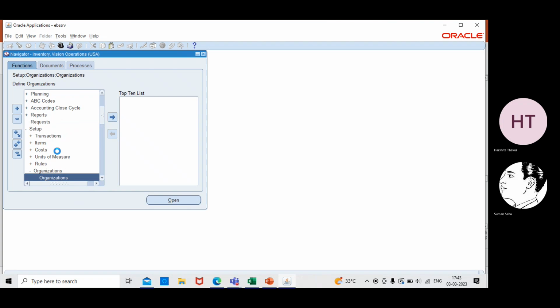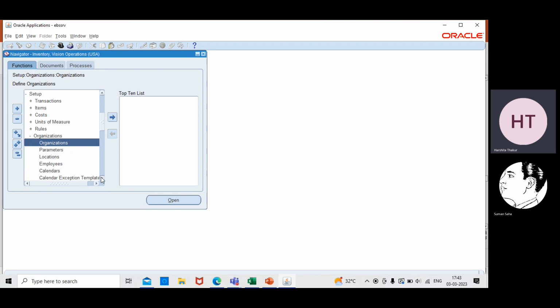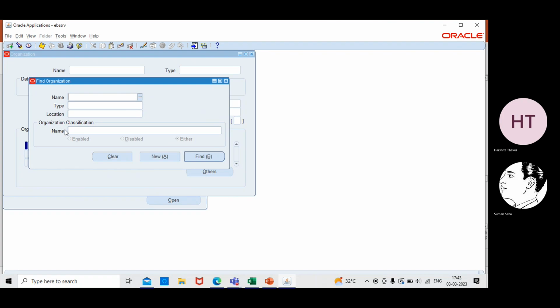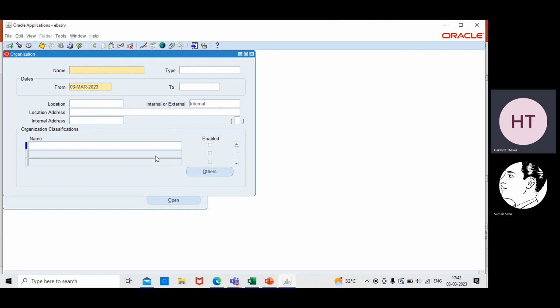Organization. Under that, Organization, new. Now we are giving a new inventory organization here. So I'm giving the name EBS inventory organization. Fine. If you want to add a location, you can add.